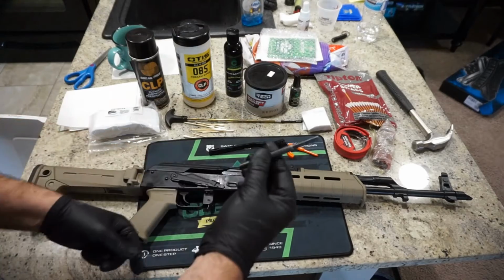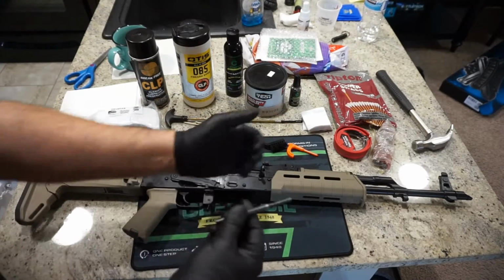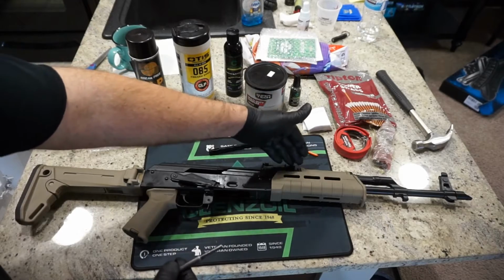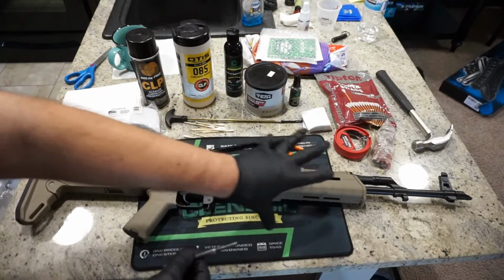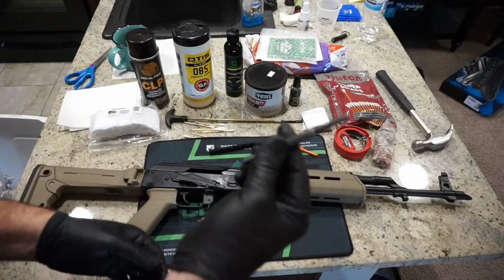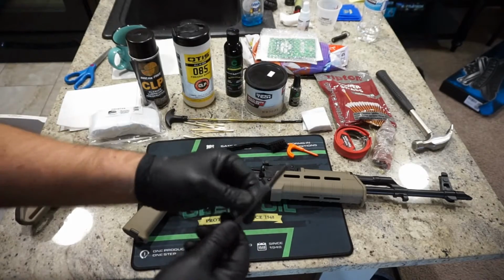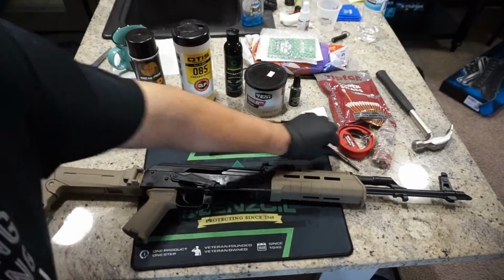Maybe necessary to have a punch, depending on my own grip strength and how tight the lever is that we use to release the gas tube mechanism. So when we get there, that's something where this may be necessary, this and a hammer. Otherwise, we'll see how easily it moves. Just a couple taps will loosen it so we can get the lever out of the way. And we'll talk about that when we get there.